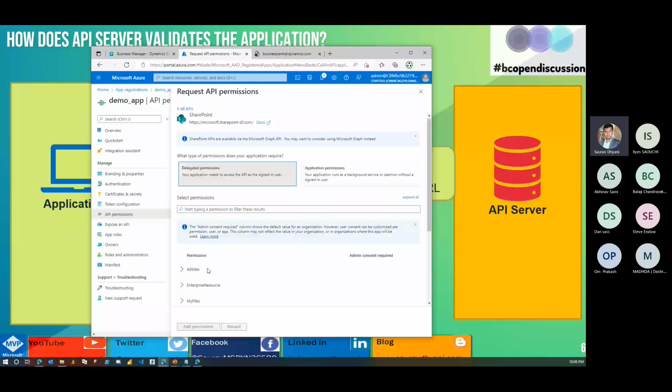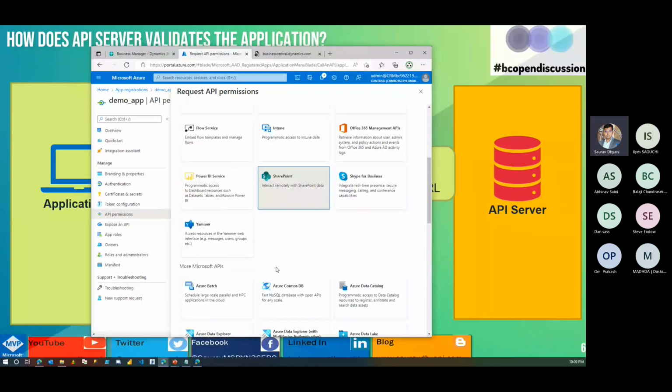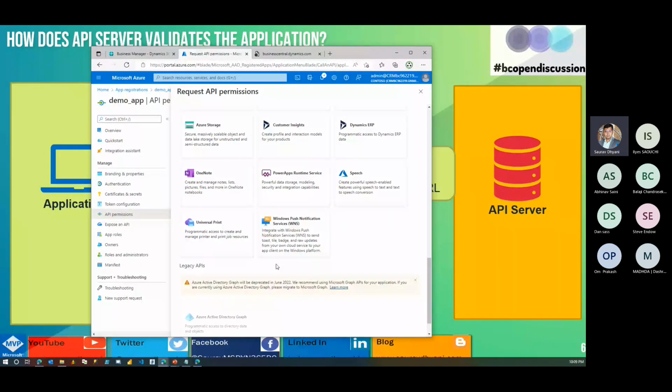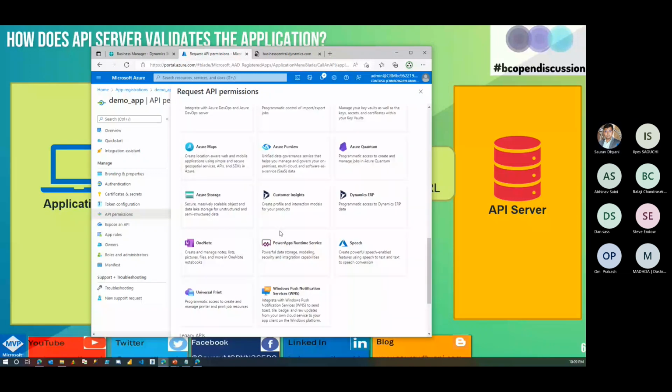So all these are available here, and it's not just limited to Business Central. As I was saying earlier, you can define which kind of info, and because it's the Microsoft domain, in the Microsoft space, this application will be talking to. And then even in that space, what restricted resource you will need for your third-party application to work on.